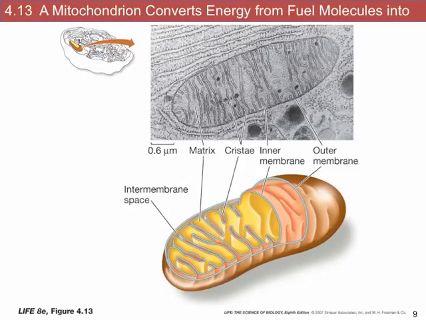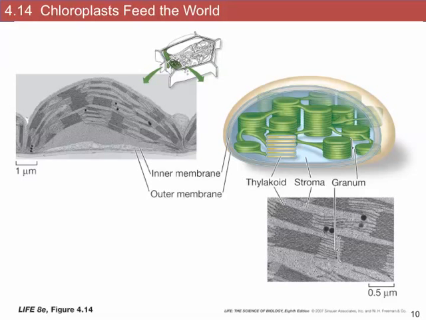So one of the key things to pay attention to when you're reading the book and when you're listening in lecture, and we will talk about this in detail in the next lecture, is the presence or absence of organelles within the cells. So we'll talk a little bit about the evolution of the mitochondrion, which is present in many but not all eukaryotic lineages. And we'll also talk about the presence and evolution and function of the chloroplasts, which are present in some, and definitely not most, of the eukaryotic lineages, but it's present in quite a few of the lineages.